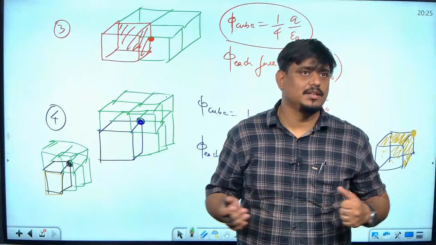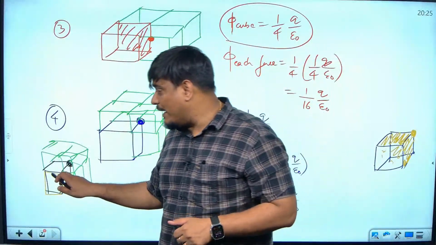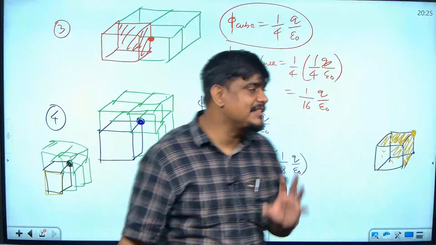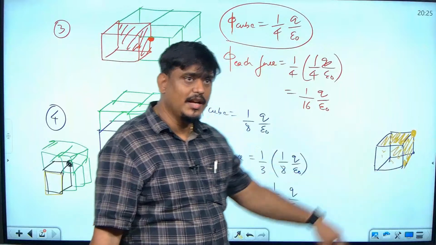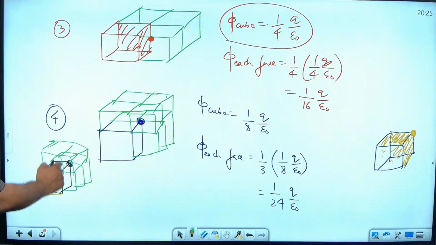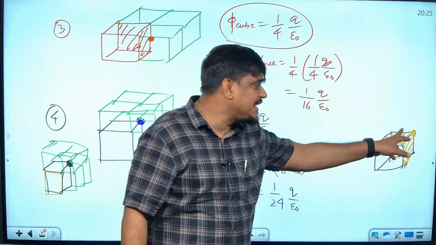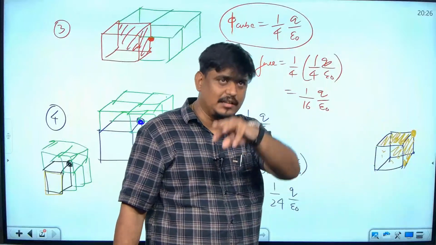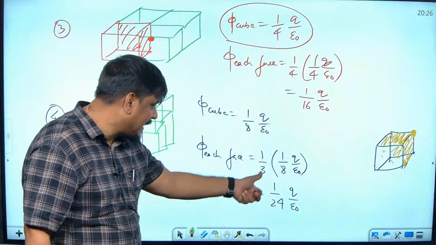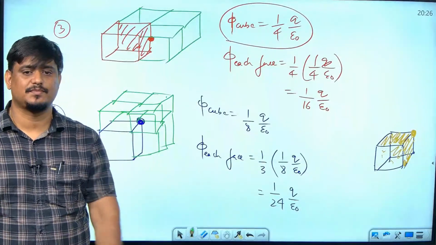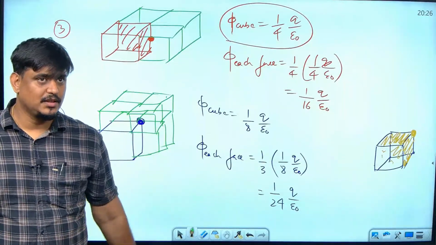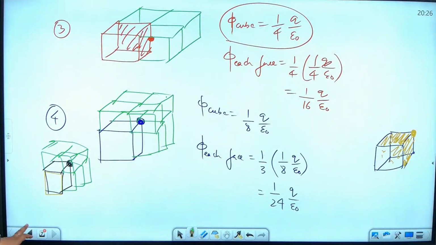Yes, sir. And then for finding each face, I will check how many sides the charge is located. If I am keeping on one particular corner, then it is going to attach with 3 sides, remaining is only 3 sides. So, I am doing 1 by 3 times of 1 by 8. Understanding, Saravanan? Yes, sir. So, this thing, shall we see how the questions can come from here?